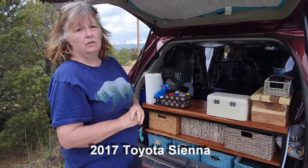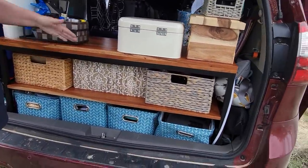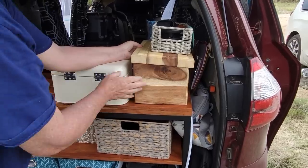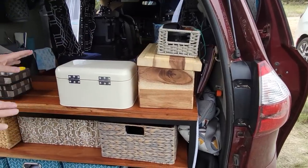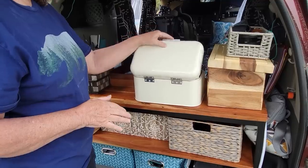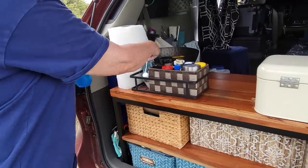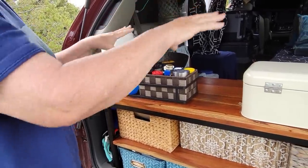This is a 2017 Toyota Sienna. This is a bench that I've had in my house for some time — this is where I put all my toiletries. This is my tea and coffee bar, and I got them both at HomeGoods. I used the sticky pads to keep it on, and it made it all the way from Florida to Colorado without a problem. This is a bread box, but it's perfect for all my toiletries that I need every single day — spices, hand soap, dishwashing soap, and vinegar. So all of this works.